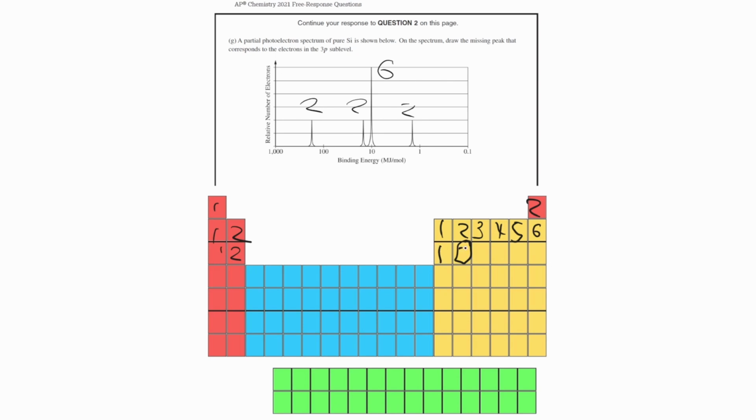And we see we need 1, 2. So we need to add in another peak, a small jump to the right of the last one, with a height of 2. And that would be the answer to the question. Whenever you approach a question related to photoelectron spectroscopy, keep in mind the relative heights of the peaks show the relative number of electrons. And lower binding energies represent peaks that are further from the nucleus, and we usually draw them to the right in our spectra.